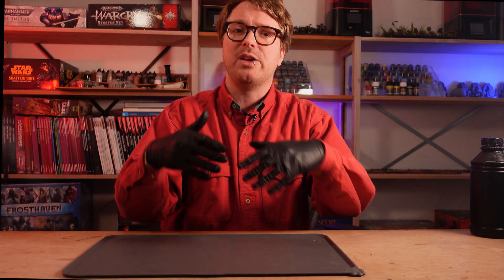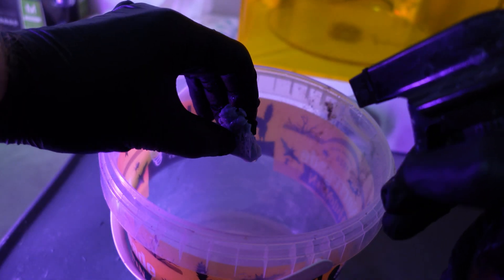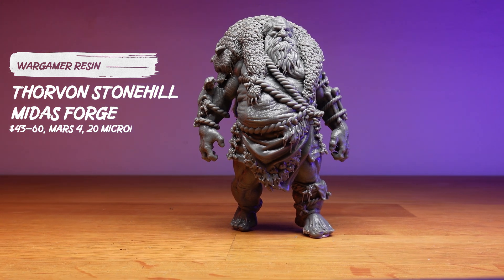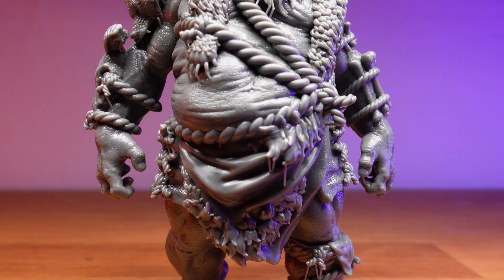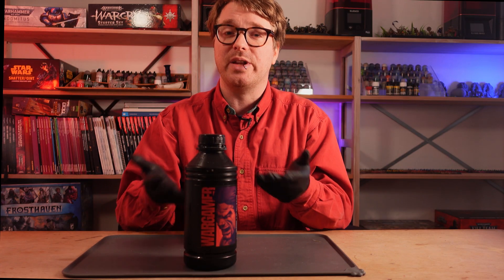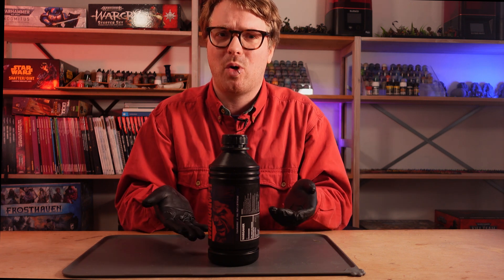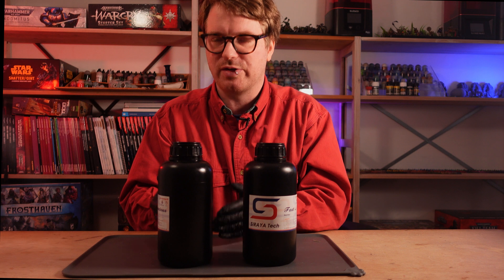What you get if you find a good water washable resin is a cleaning method that is really great. If you want to go water washable resin, I think you should go with the bucket and spray method — you can learn about it in another video. And for that method, the Wargamer resin is the only thing I would recommend. It washes easily with water and has durability comparable to the ABS-like resins, and the finish of the print is pretty nice. But my models see a lot of transportation, and when they arrive at the destination sometimes kids need to handle them, or even worse, non-miniature gamers at my Dungeons and Dragons table. And I cannot mix this with Siraya Tech Tenacious because that's not water washable — and if I did, I couldn't wash it with water anymore.